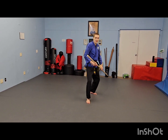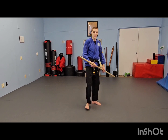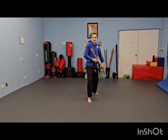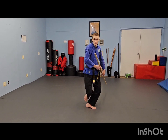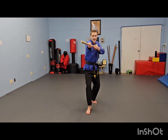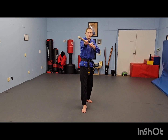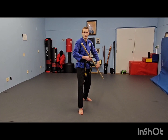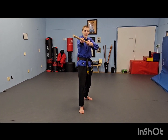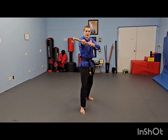So when I do these three, I'm having my legs bent, keeping kind of a low stance. I'm not just stepping over like this. I have my legs bent here, take it slow, something like that. I added a gi up here on this last one. Traditionally, there are not any gi ups in this form. You can do the gi up here, but that's just the way that I kind of developed it over time.